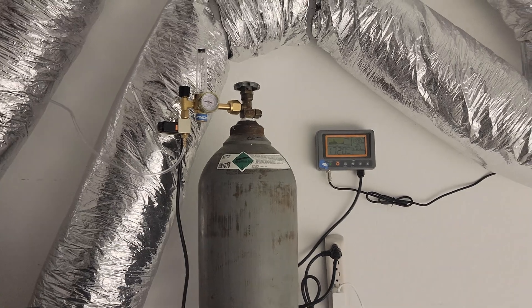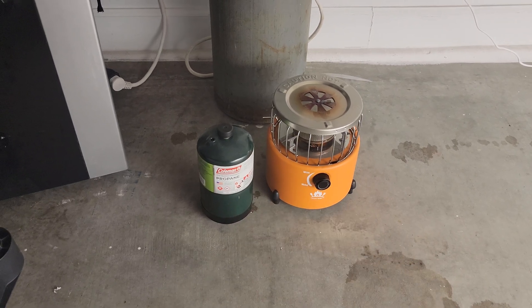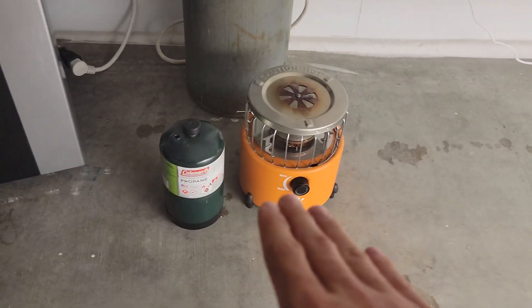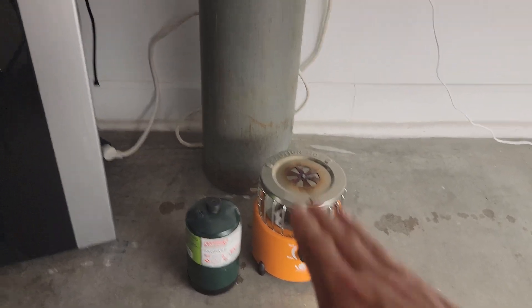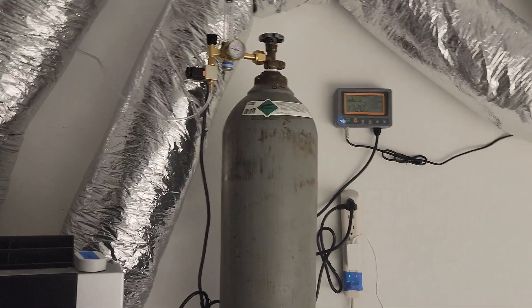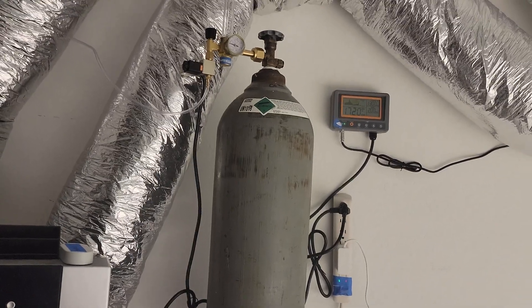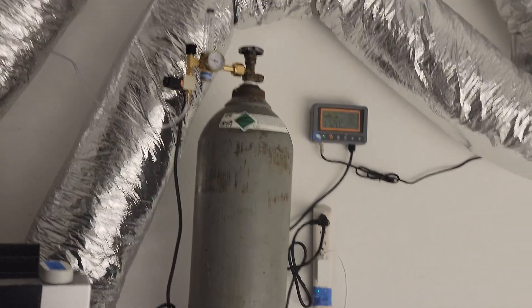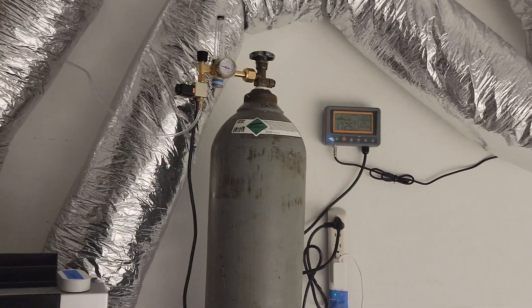That's why I switched sooner than anticipated to a CO2 tank, and why I'll probably never use a burner again — propane or butane. I tried a butane/propane mix, but it didn't seem to resolve the issue. When I switched to the tank, within a day or two I stopped seeing the symptoms progress and it never happened again. Growth picked back up even on the smaller plants.